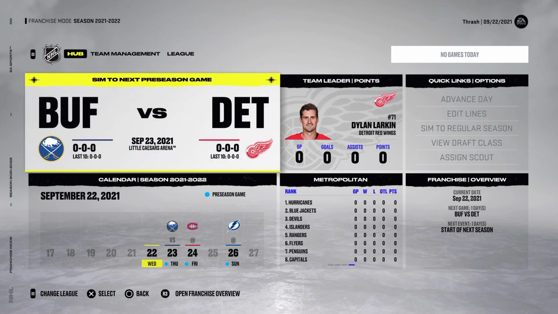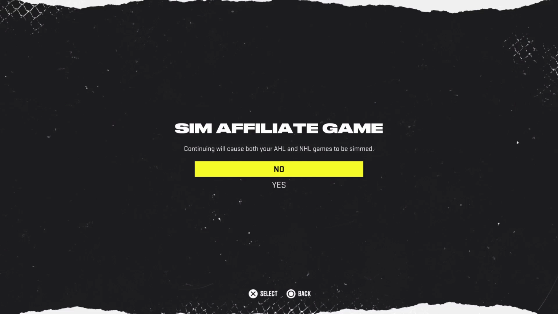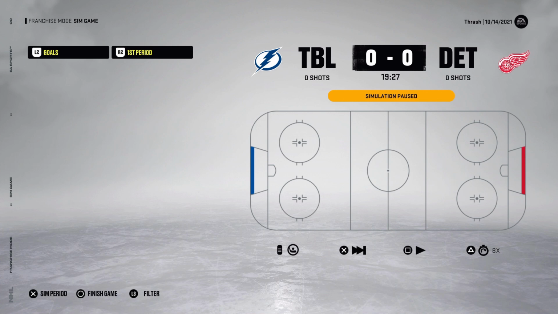Let's go ahead and sim the preseason. I just want to see the regular season here. All right, we have our first game of the year against the Tampa Bay Lightning. Let's go ahead and just slow sim this game. First game of the year, could be a good one against the defending back-to-back champs.